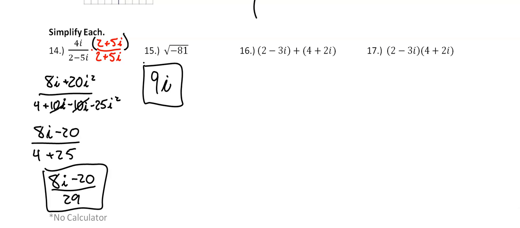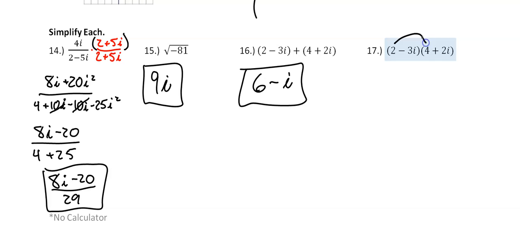Here, the problem that students typically have with this one is they start multiplying. We get excited when we see two binomials, but there's an addition sign here, okay? So I'm just going to add, I combine like terms. 2 plus 4 is a 6. Negative 3i plus 2i is a -1i. Done.